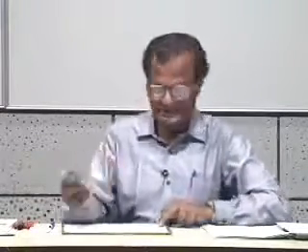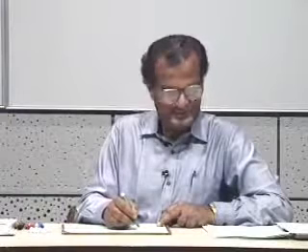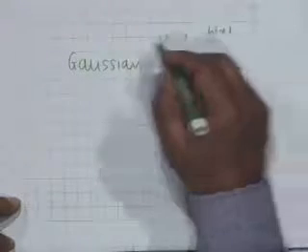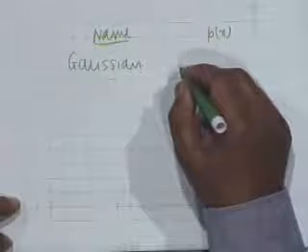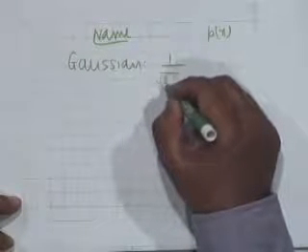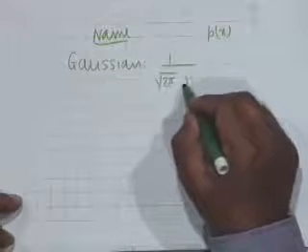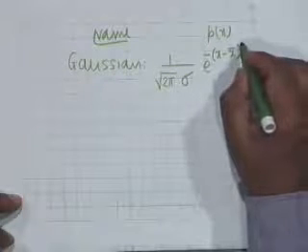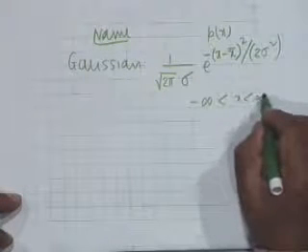Now, I would like to list some of the probability density functions which you shall encounter in your future courses. One is the most usual probability density function that you get, the Gaussian. The name of this is density function, not distribution. The first type, the bell shape. That is correct. And the mathematical expression is, you must remember these constants. These constants have a very special significance. 1 by square root of 2 pi sigma, e to the minus (x minus x bar) squared divided by 2 sigma squared. This is the Gaussian distribution, and the range is minus infinity to plus infinity.